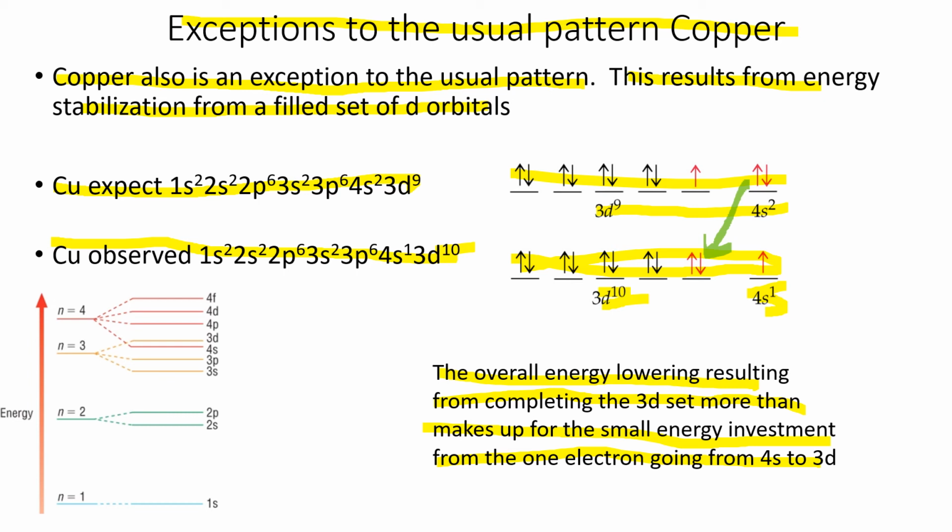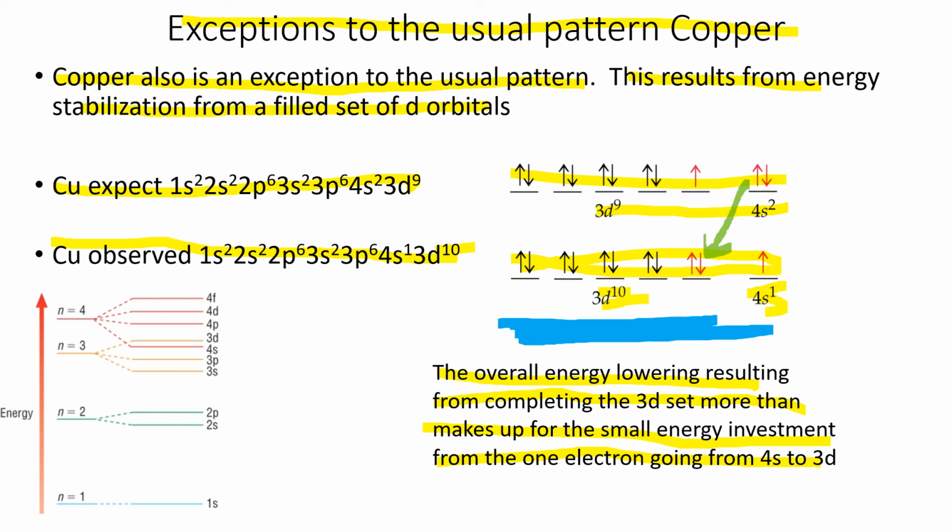So it's the same idea that we saw for the chromium. We're taking something from 4s, moving it up into 3d, and the end result of that gives us an overall lower energy. For chromium, what we saw previously, it was a result of all of those matching spins. That's what gave us that energy lowering. Here, it's not the matching spins, it's the ability to fill up this 3d set of electrons. And again, just like what we saw for the chromium, this can only work because there's such a small energy gap between 4s and 3d.